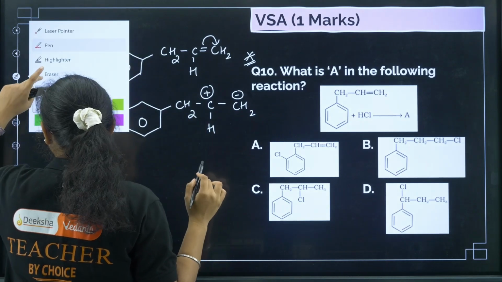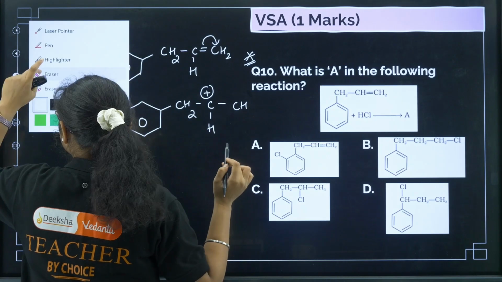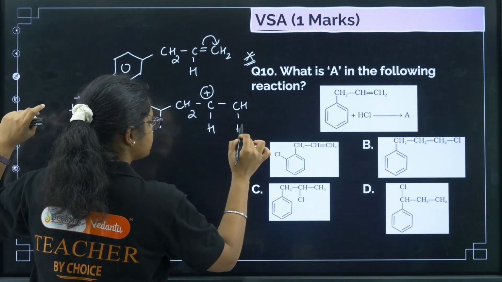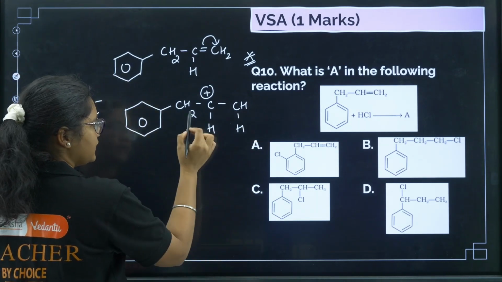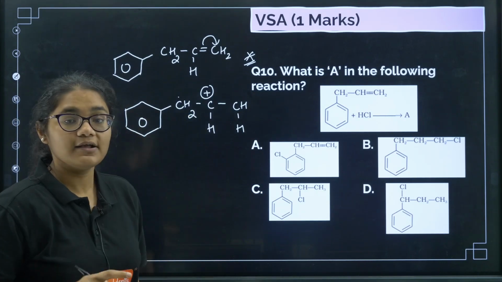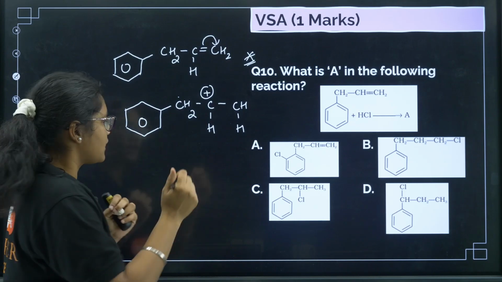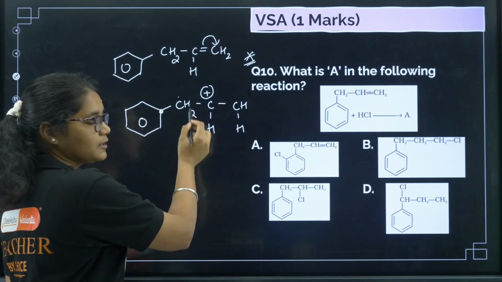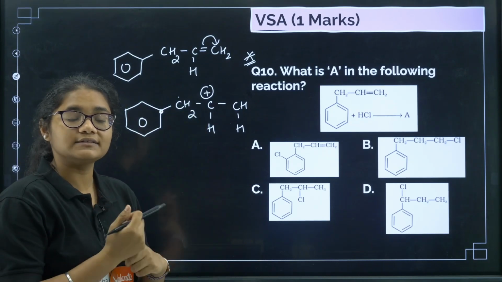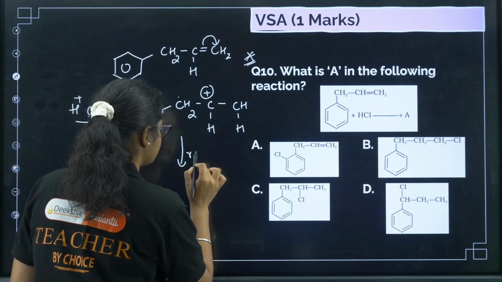But there is something that we missed here, so that is what I'll tell you first. First, this H plus is attacking here, so it gets CH. Now here you see, if we get a positive charge on this carbon, then that will be a benzyl carbocation, a carbocation next to the benzene ring. Benzyl carbocations are very, very stable. So that is why there is a rearrangement taking place.